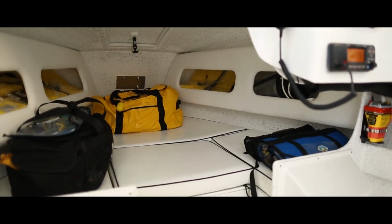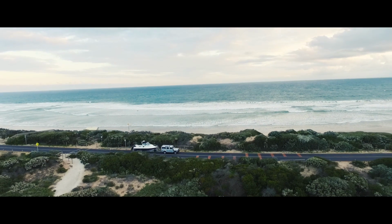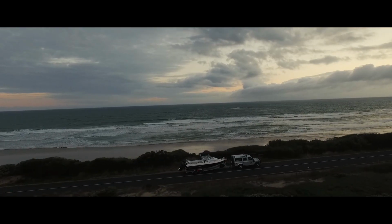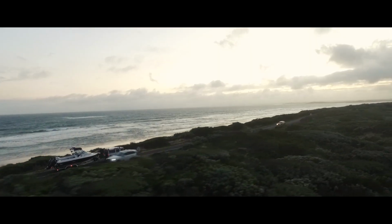The cabin is really functional as well. It has a huge aperture, which is great for getting your gear in and out. It's also not bad for having a little sleep when the fishing's slow, and even on the weekends when you want to take the family out.